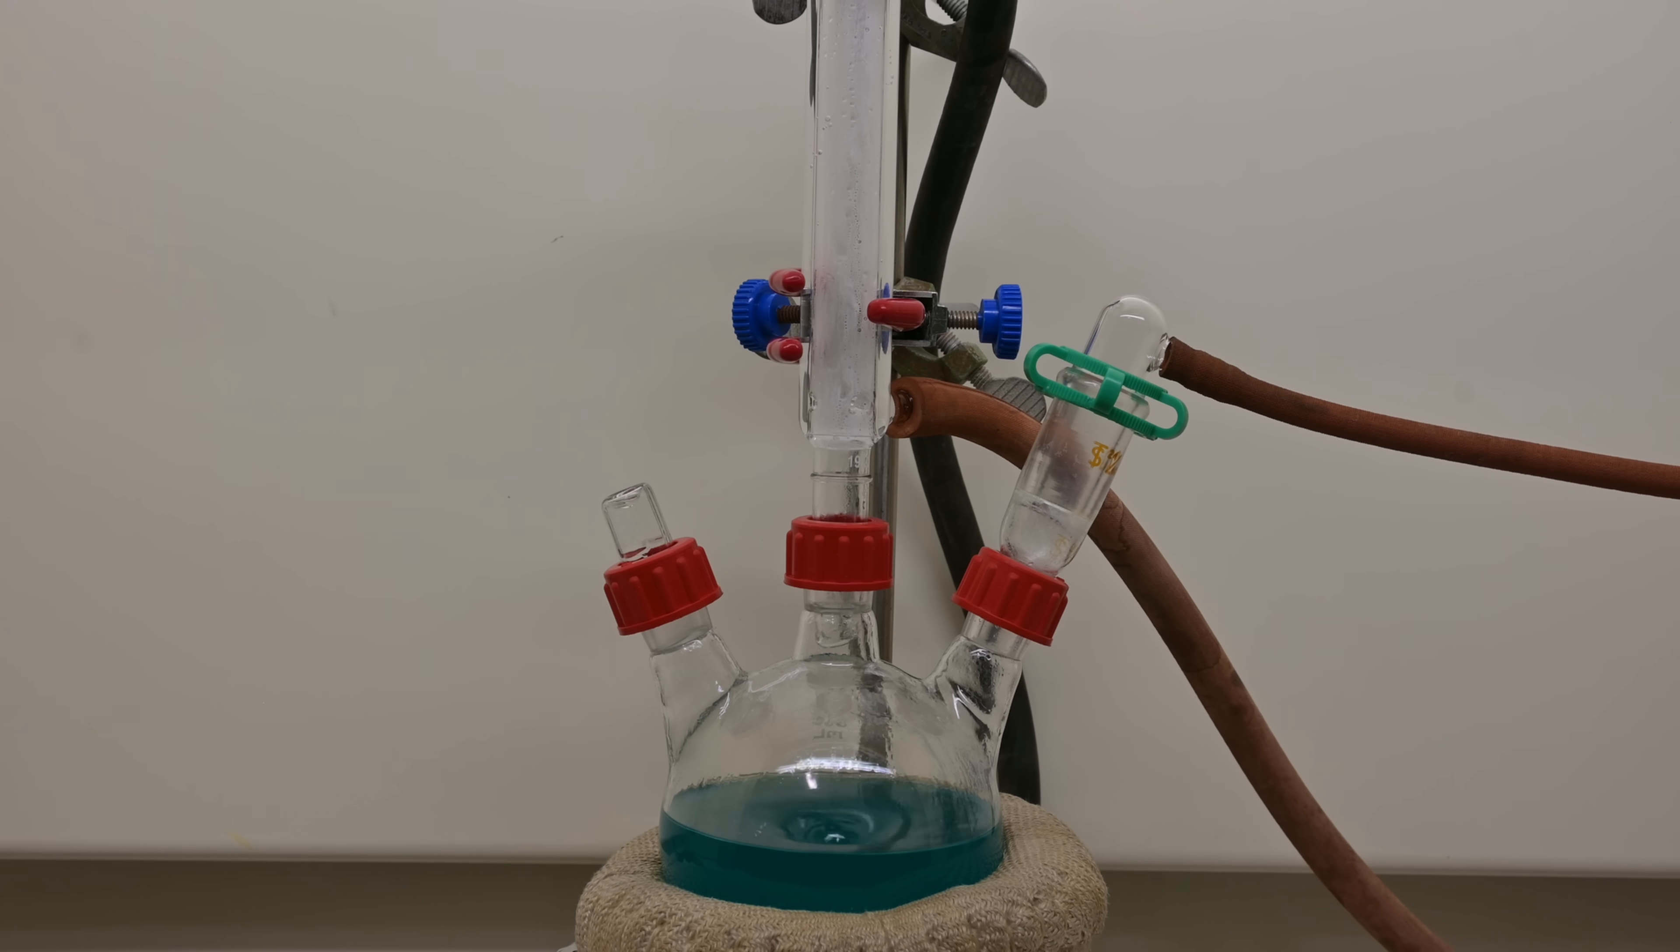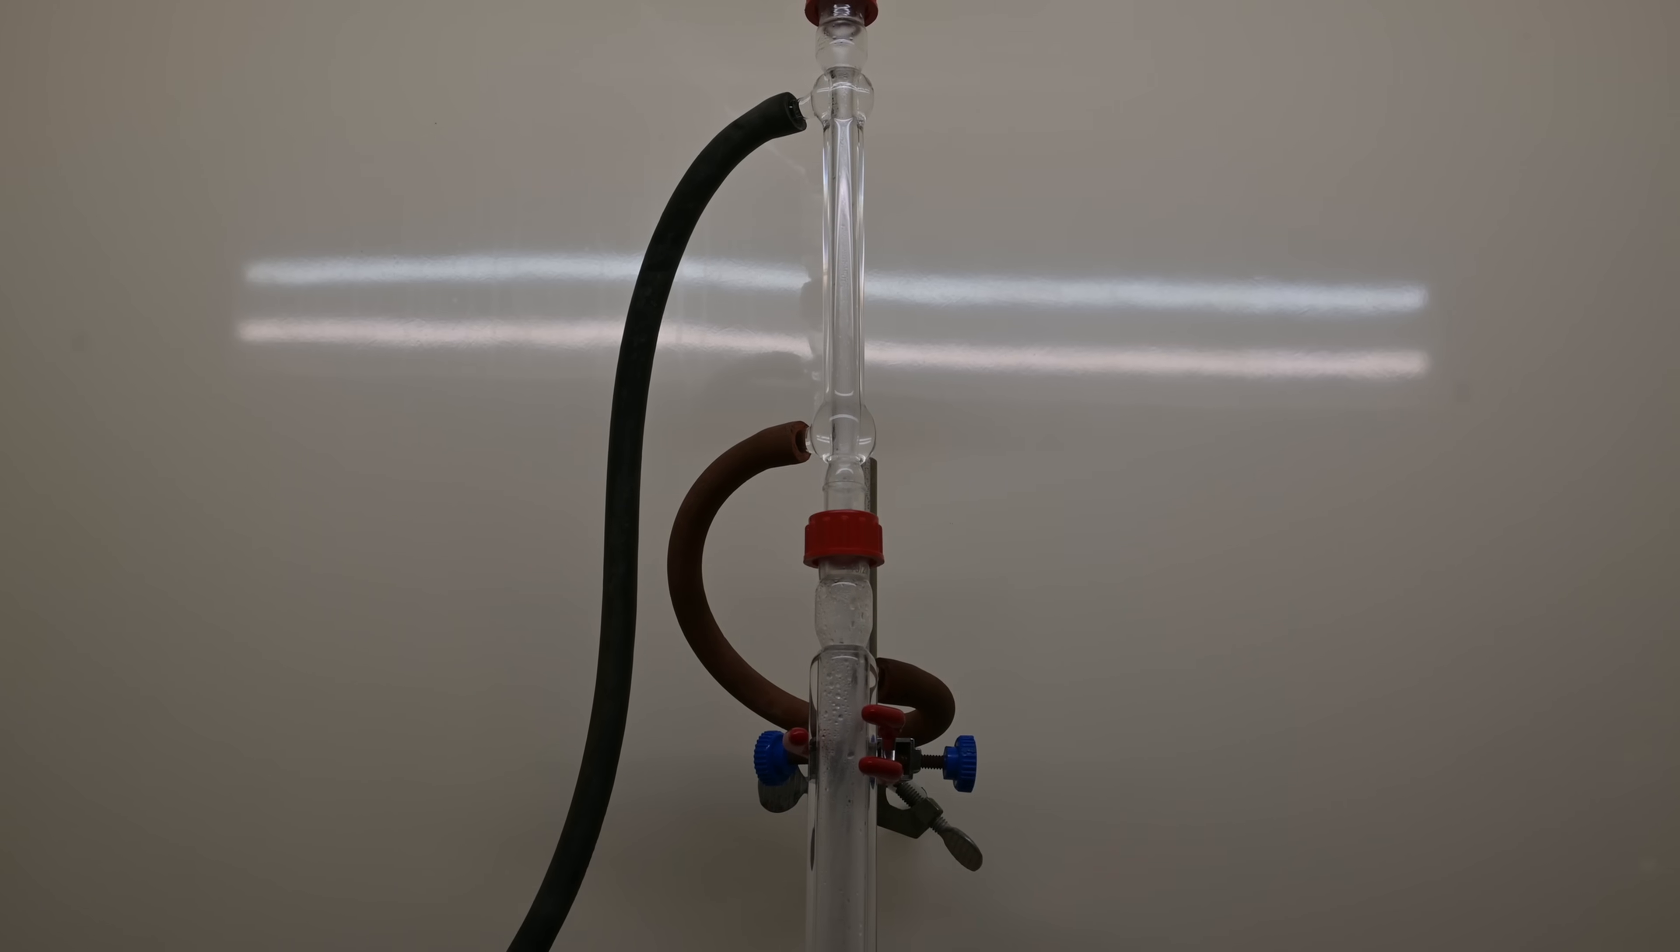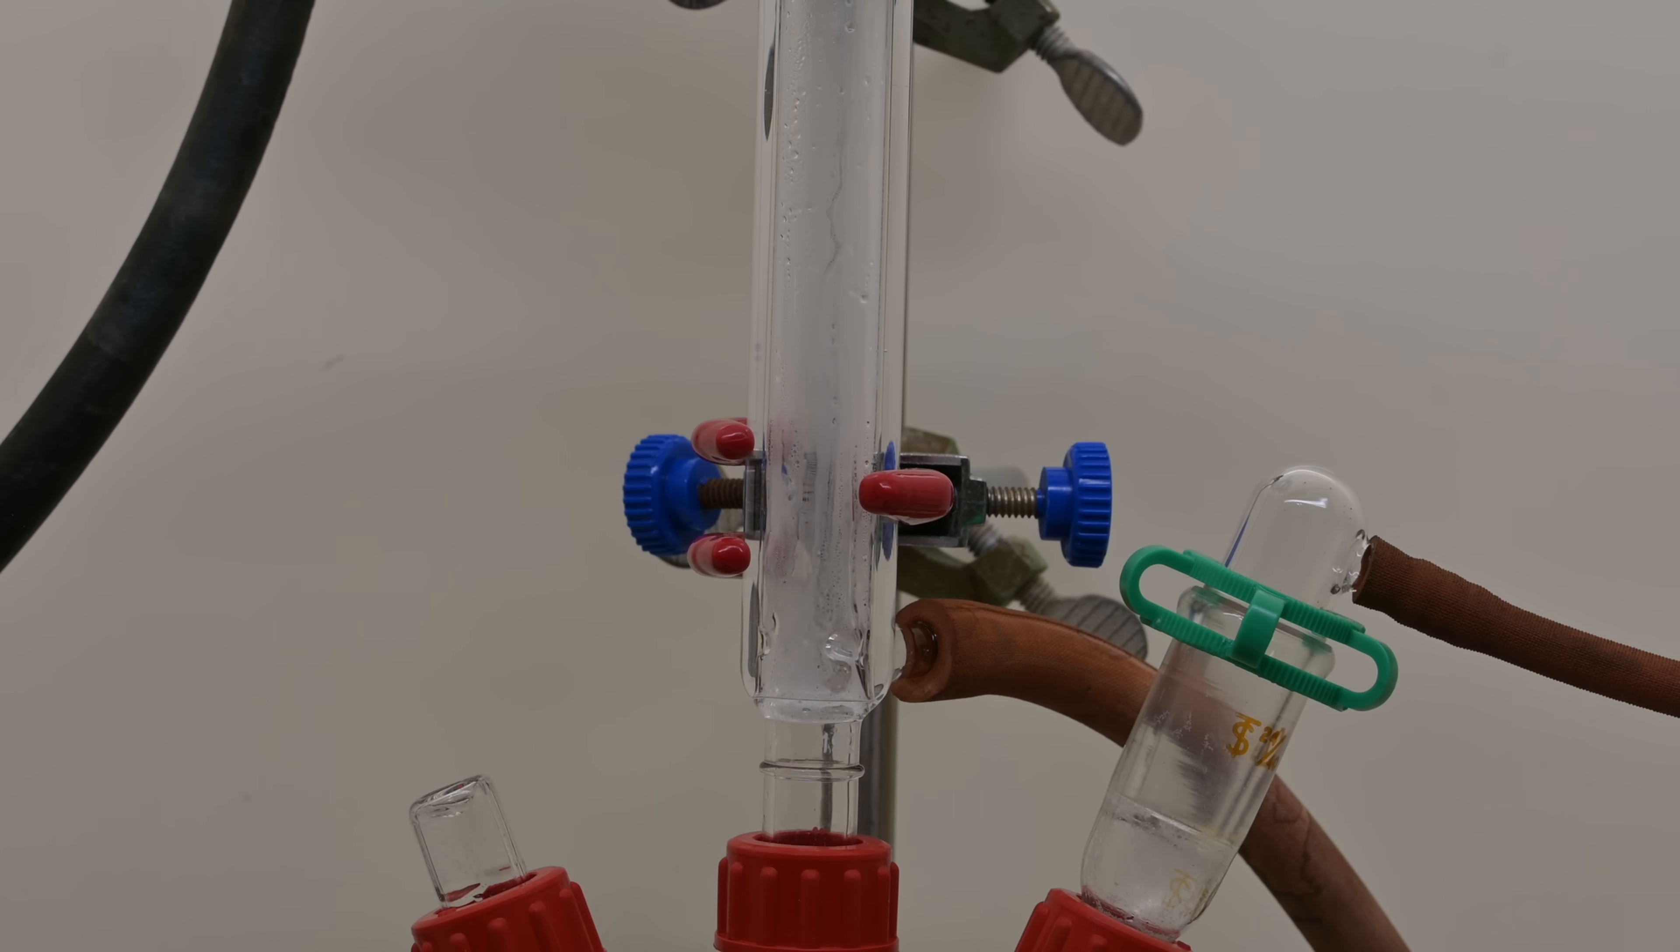As the reaction proceeded, I noticed that some material was creeping its way towards the top of the reflux condenser, most likely due to the flowing gas carrying material. I had already set the regulator to the lowest liters per minute I could. This creeping will lead to loss of product, so to prevent that, I attached an additional reflux condenser. This will ensure that any vapors will condense and return into the reaction mixture, maximizing efficiency and preventing unwanted losses.